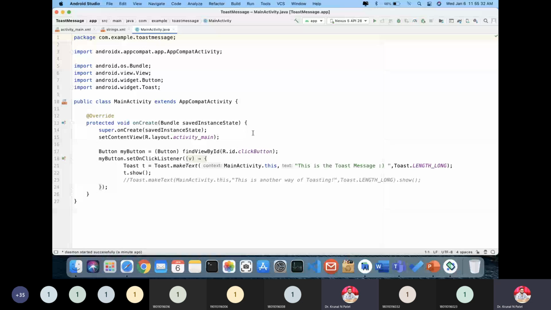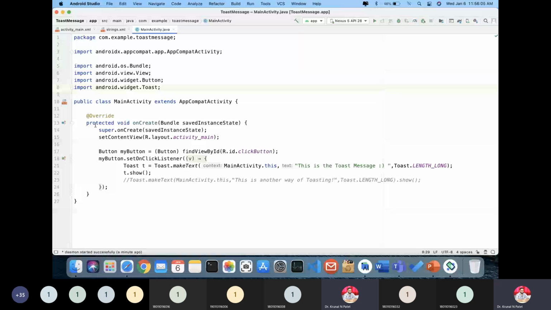For that kind of facility, we are going to use a toast, right? Toast is a class. So here you need to import it. Otherwise, you can just directly write Toast over here, and you don't need to worry about the imports. That will be automatically imported if you are not going to import it, right? That's the beauty of Android Studio.